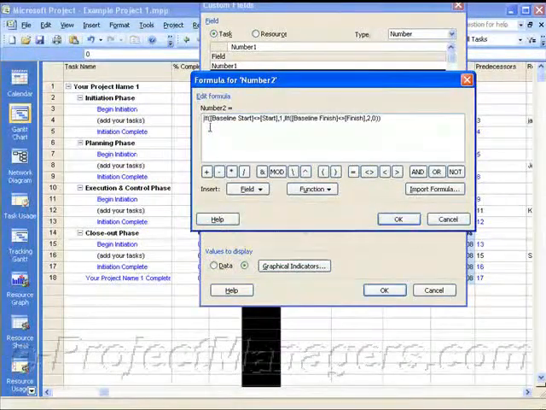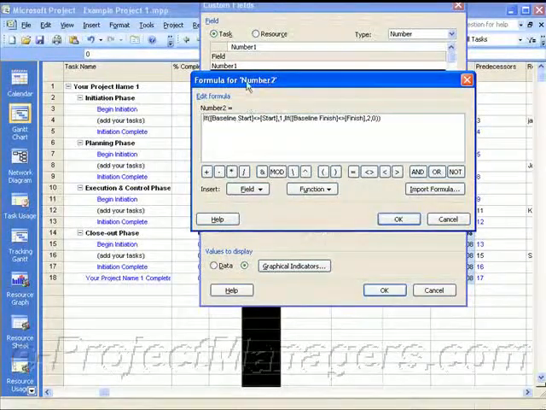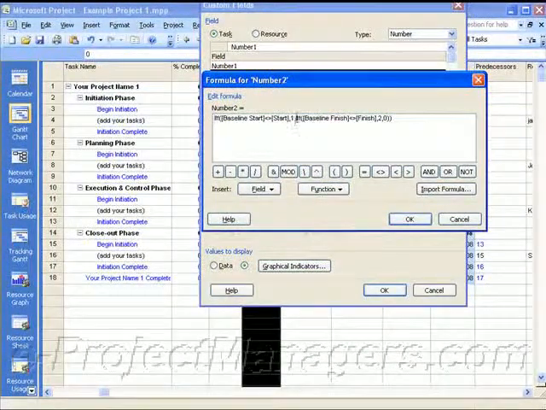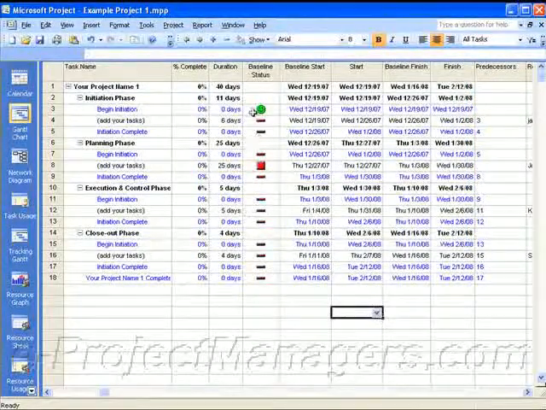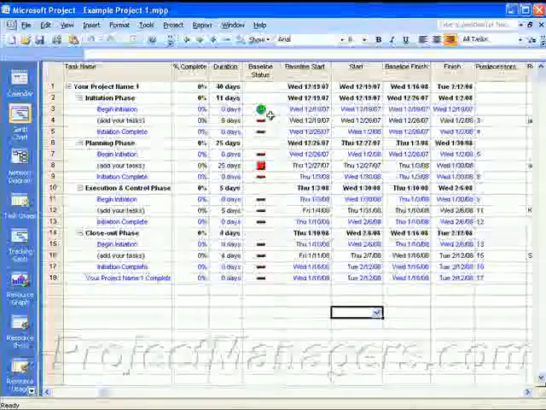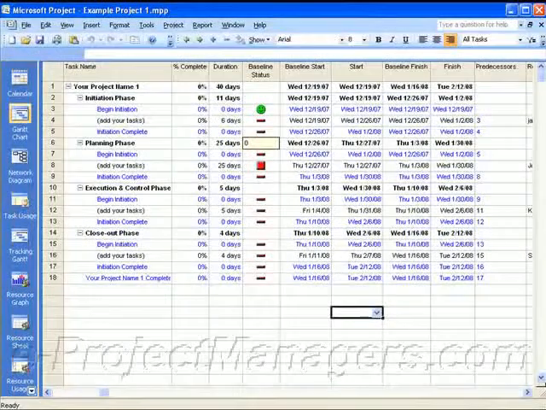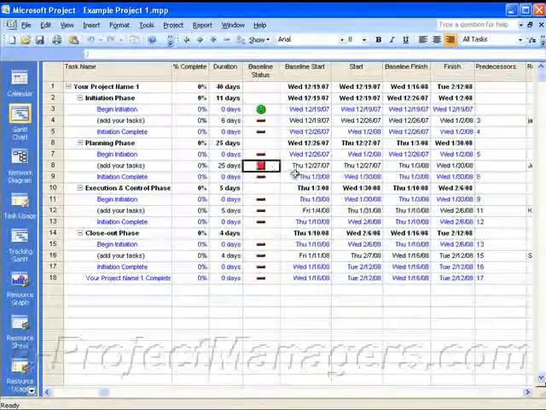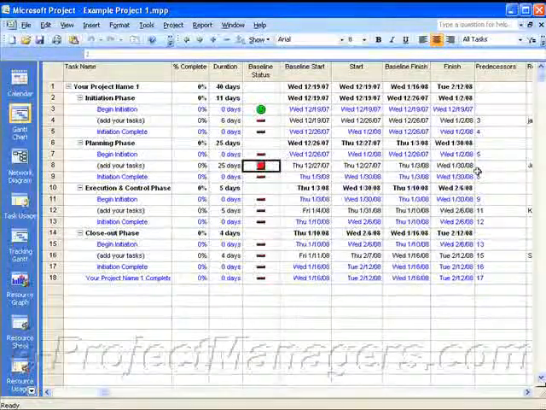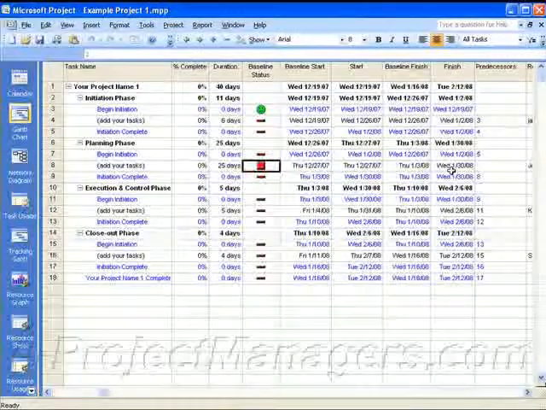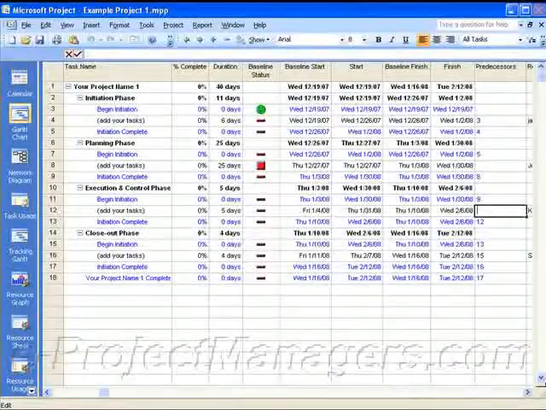My logic is pretty straightforward. If baseline start is not equal to start, then I set the number 1 because this is a numeric column. And else, if the baseline finish is not equal to finish, I have the number 2, or 0. Since, again, this is a numeric column, I'm using numbers to be able to track the logic in what's happening here. So now I just change that. When it's okay, it's a smiley face. When the start date is not the same as the baseline start, it has a minus in it now, and the red square is the image I just selected when the baseline finish and the finish do not match.